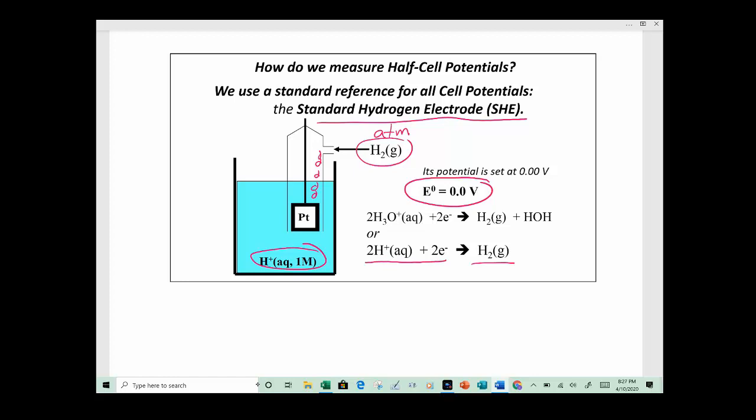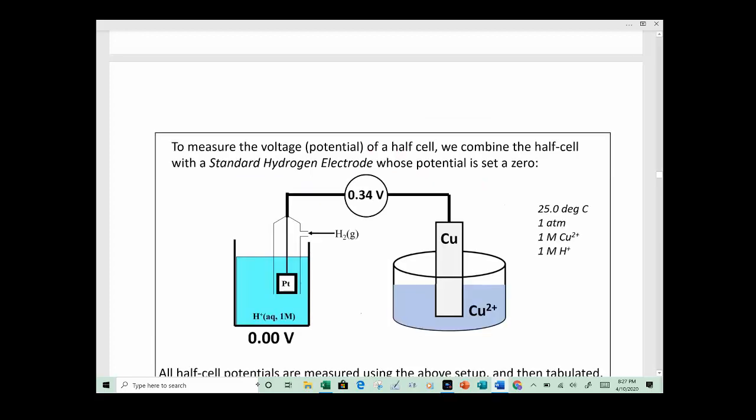So to get our voltages for all the different metals, we set up a cell where this is one of the 2 half cells and where its voltage is 0. For example, this is how we would measure the standard reduction potential for copper. We found 0.34 volts. There's our SHE. Its half cell voltage is 0. We measure the electrons going in this direction. The copper ions plate out, and the voltmeter measures 0.34 volts, and we call that the standard reduction potential for copper, occurring under these conditions: 1 molar copper ion and 1 molar H plus.